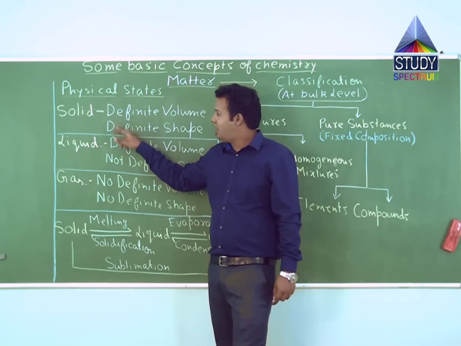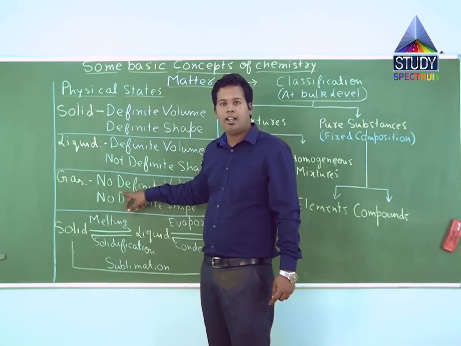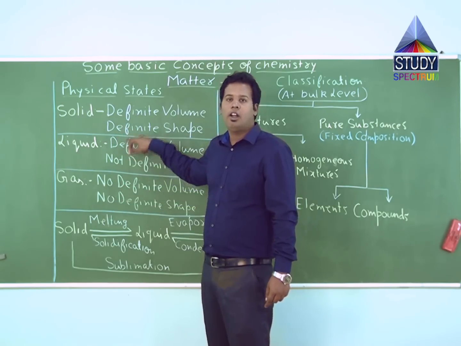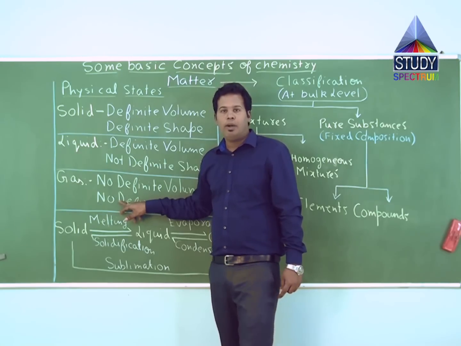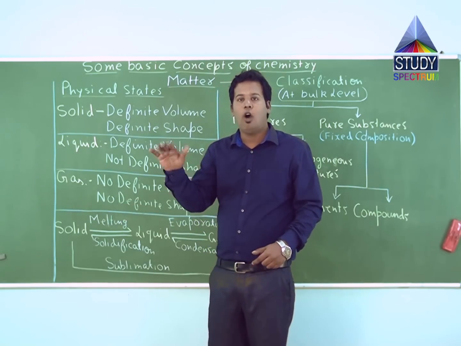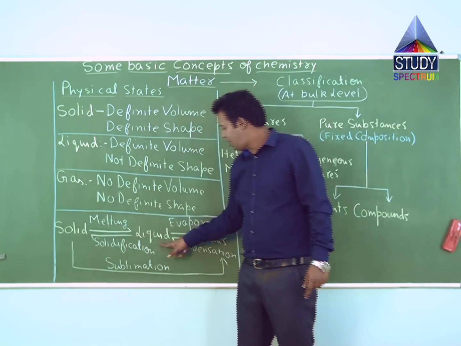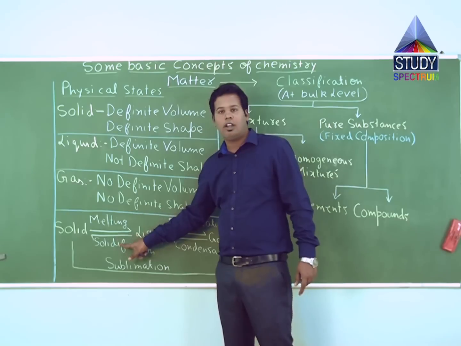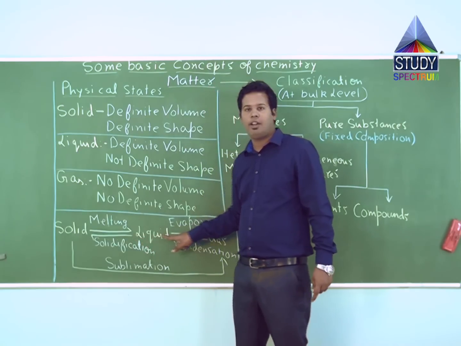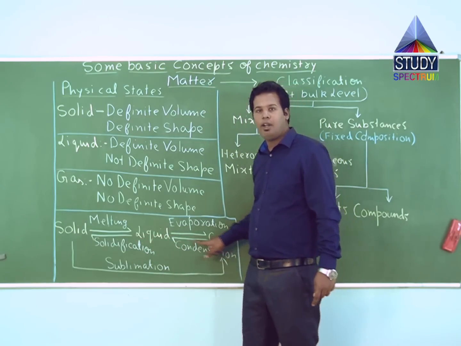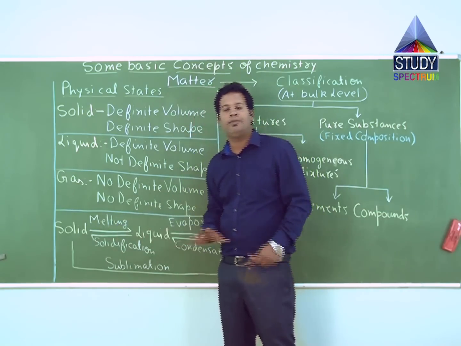Correct? Now these states are interchangeable. A solid can be converted into liquid, a liquid can be converted into a gas, a gas can be converted into liquid, and a liquid can be converted into solid. Also a solid can be directly converted into gas, but it requires some process of heating or cooling. I have drawn it over here, if you can see, solid, liquid, gas, and these arrows represent some process by which solid can be converted into liquid and liquid can be converted into gas. Also, gas can be converted into liquid with some process, and liquid can be converted into solid by some process.